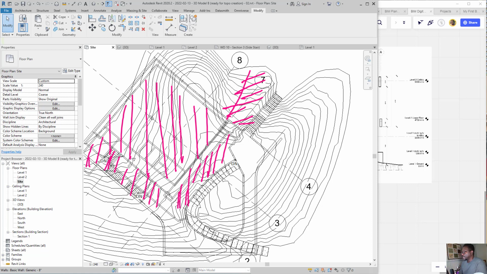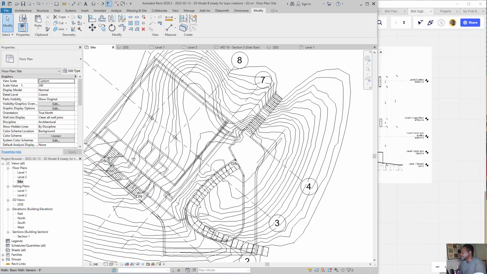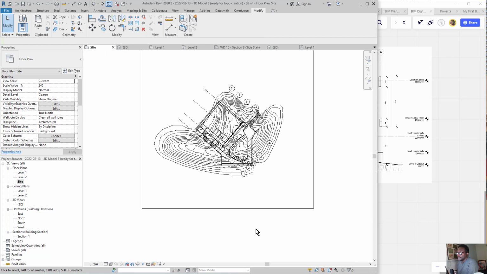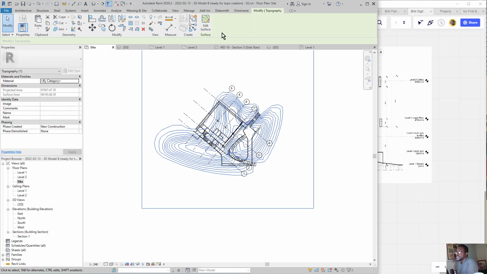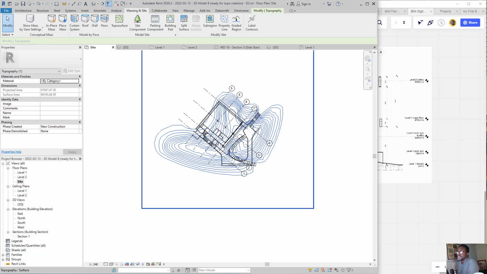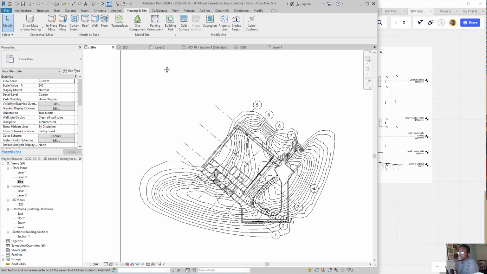of my model. Now to start to do that, I'm going to actually go back over. Let's click on the site here. Okay, great. So I'm going to head over to massing and site, and I'm going to create what's called a building pad.